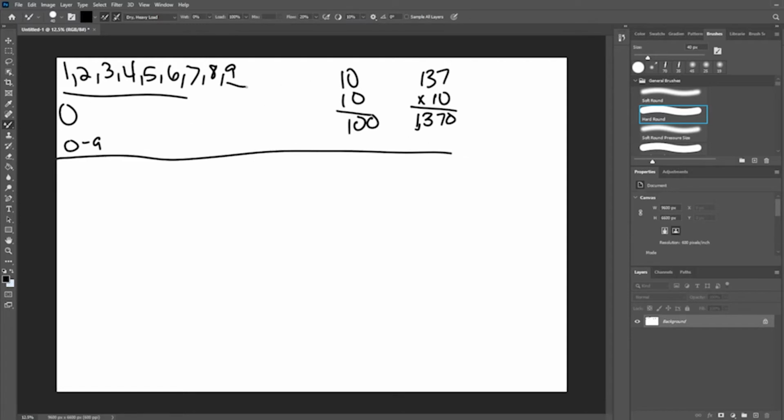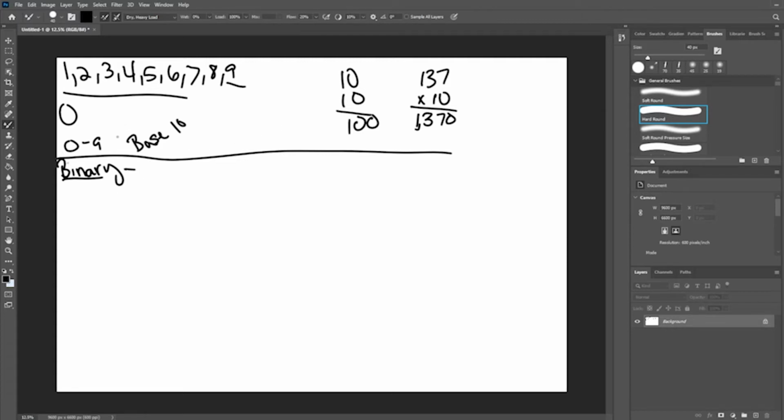Now, the reason that this is really interesting is because when we're talking about our number system and why binary was used as the number system for computers, which we discussed in the last video, we look at the fact that this is called binary and this is called base 10. I'm sure that at some point in your life, somebody has told you that you use a base 10 number system.